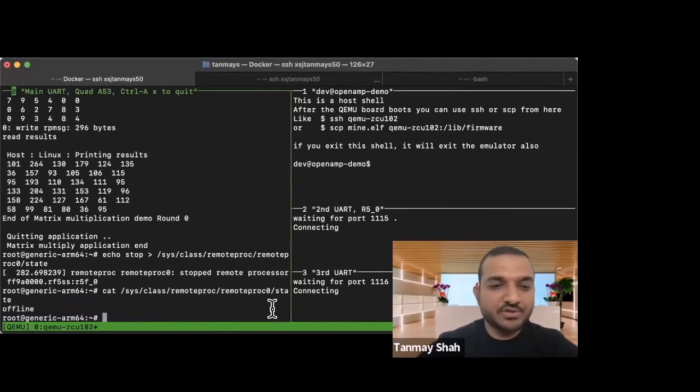The next demo that we are going to execute demonstrates how the remote processor can use the host processor's file system, and how the remote processor's standard I/O can be redirected to the host processor's standard I/O. This is achieved with the RPMsg proxy service implemented in OpenAMP.